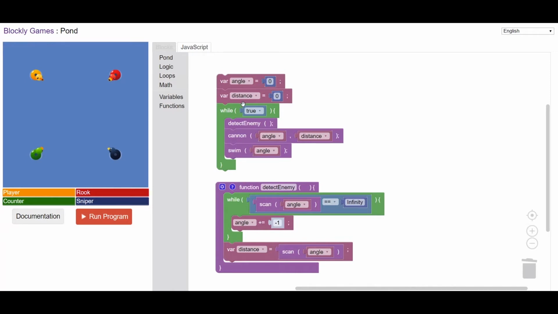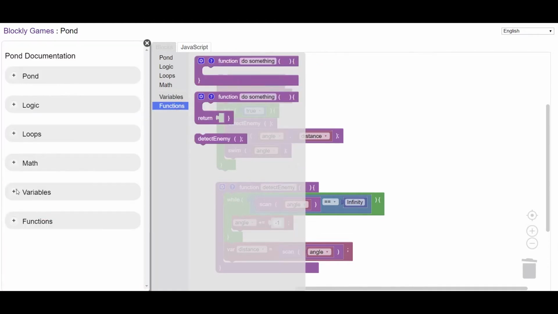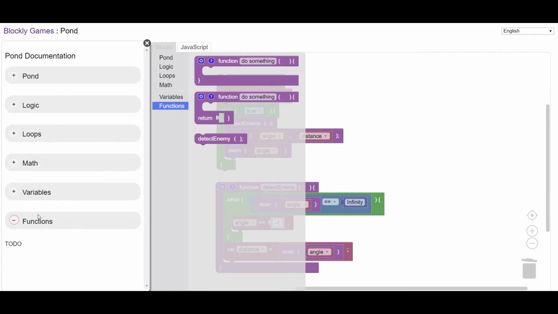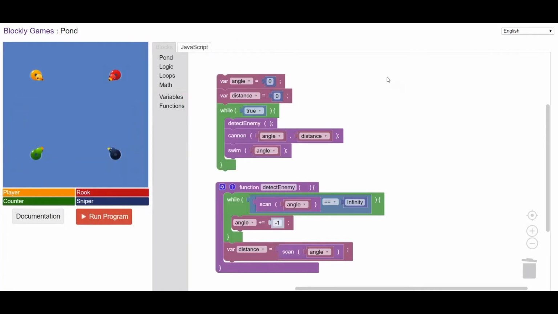You might also notice that we have been able to create variables or functions before in previous Pond Tutor levels. So if we head over to documentation, you can see there's more information on that. But you can see that you can create your own function, you can call your own function, and then you can also create variables and set them equal to different numbers.